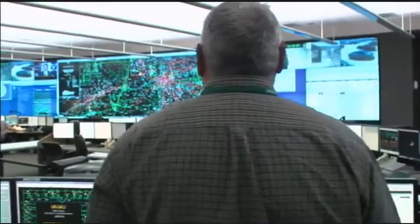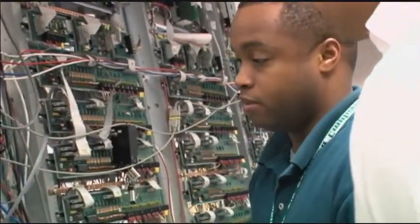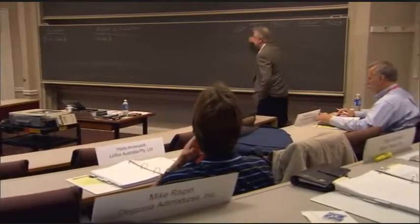Engineers need to spend a few years and get a foundation in the fundamental sciences and the fundamental application of engineering tools. Then you can broaden into project management, and it's always good to get exposed to business school topics — MBA, that sort of thing — so you can understand the financial sides of things better. Then the opportunities here in the United States and internationally are just completely open to you.